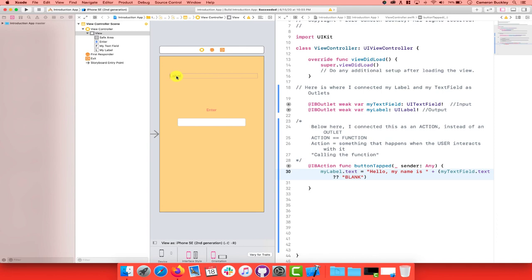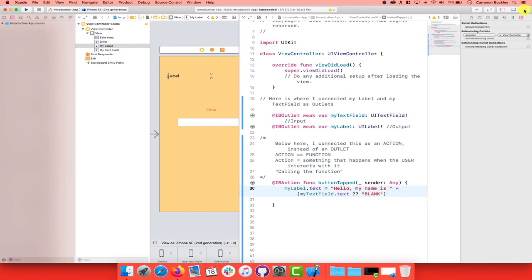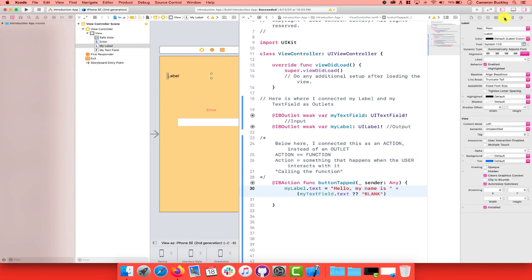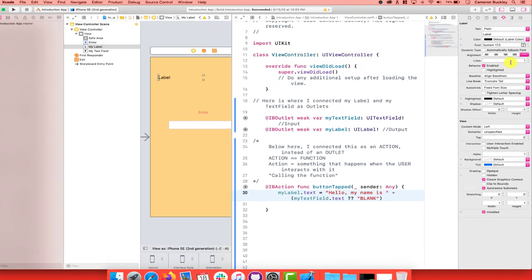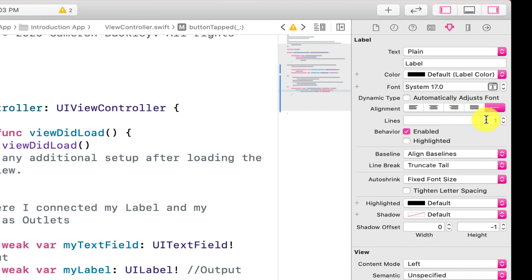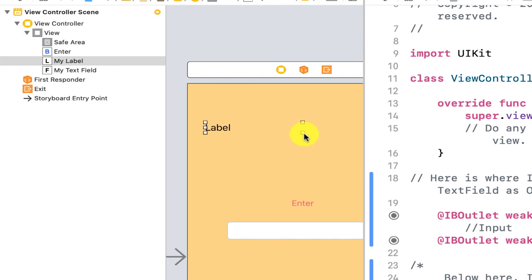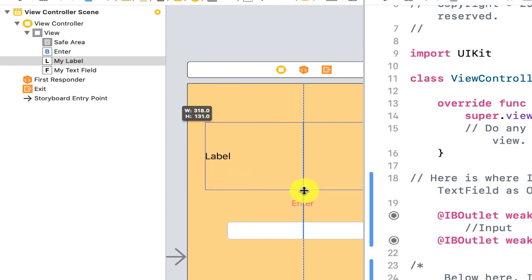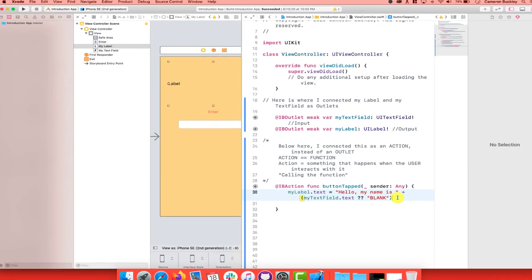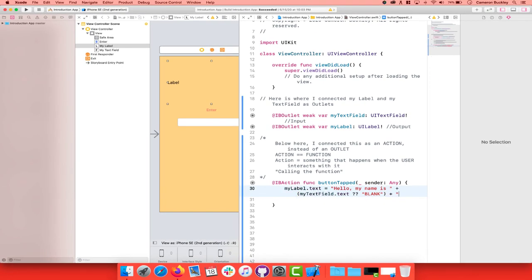It's really simple, but a couple of you may get tripped up by the label system and how label works. With the label, right now by default it's one line. If I go ahead and open up my inspector pane on the right-hand side and go to my attributes editor, which is the one that kind of looks like a little belt buckle, is what I always think. It's like a slider. We need to probably give it more lines. So there's a lines option of 1. I'm going to give it like 3 lines, and then make my label a little bit bigger, a little taller. And that should let me have a lot more text.